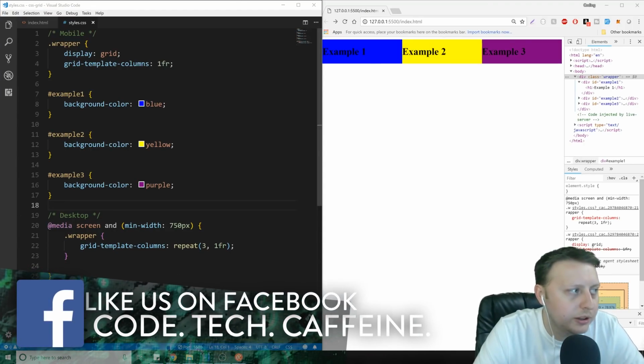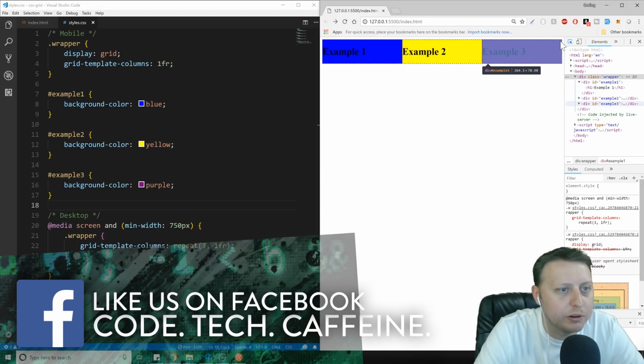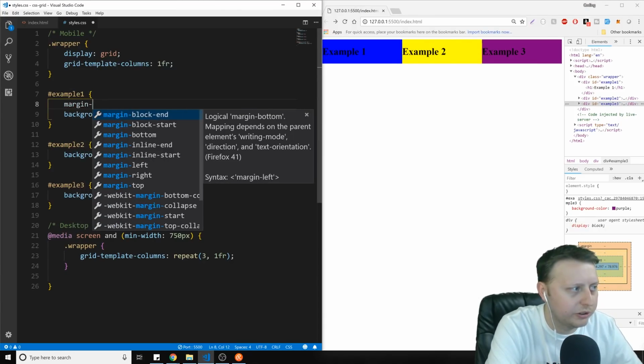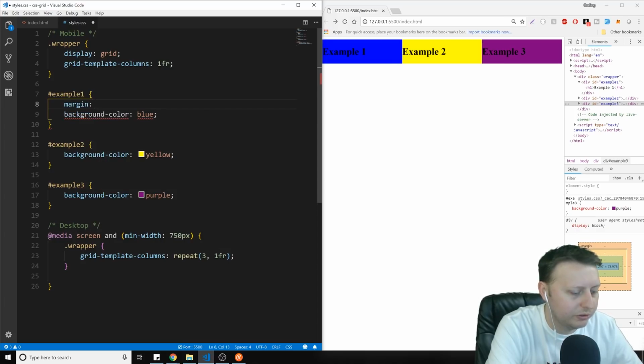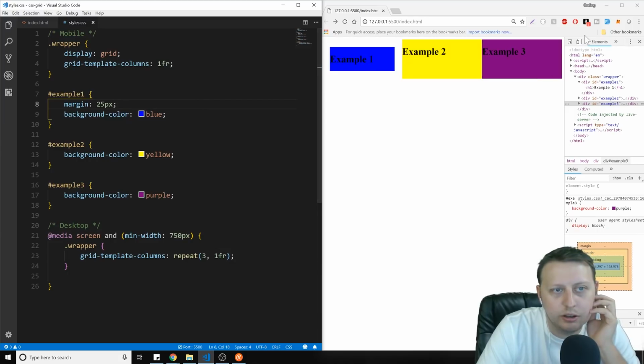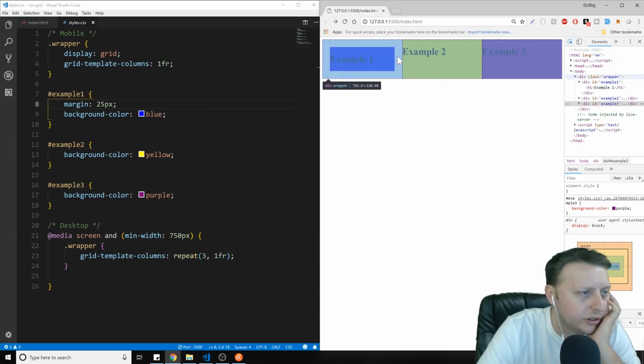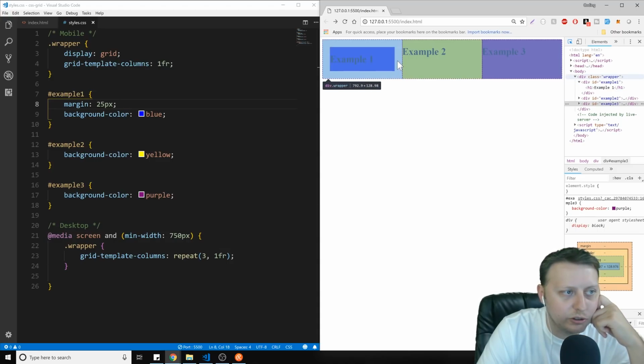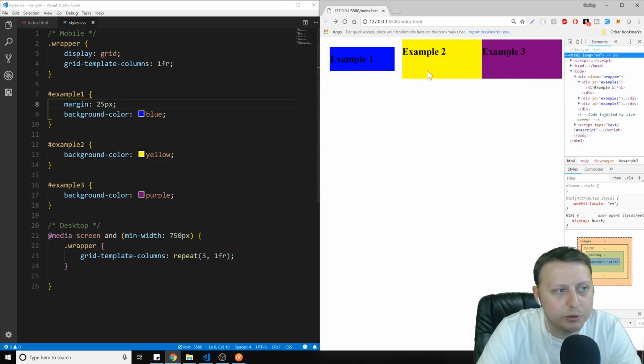All right, so you may be thinking, what if I want to add some padding or margin onto our div here, right? We've set it up to take up the full amount. That's what we wanted to do. So you might do something like this, margin, we'll just do 25px all around it. And you'll notice that this may not be what you're looking to do. We've applied a 25 pixel margin around our whole item here, which isn't really the correct way of doing it, and it's affecting the other items.